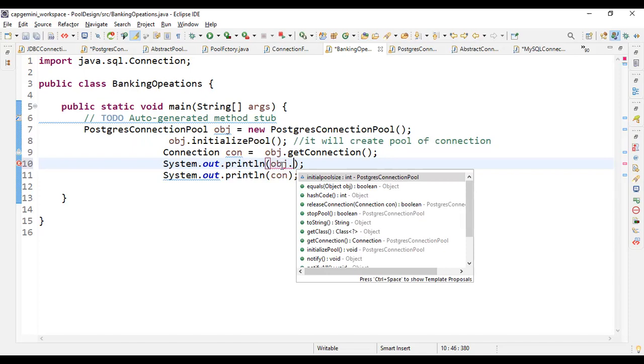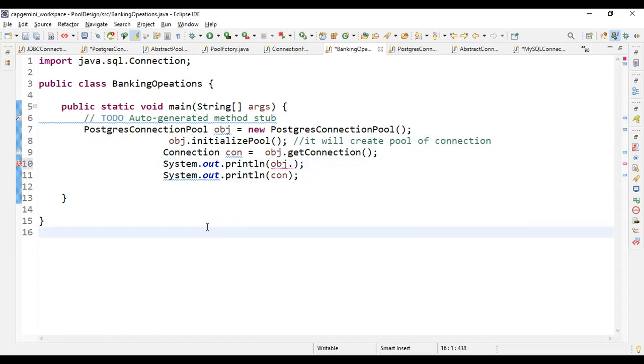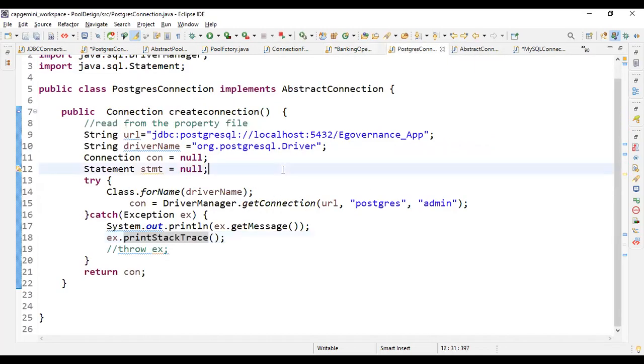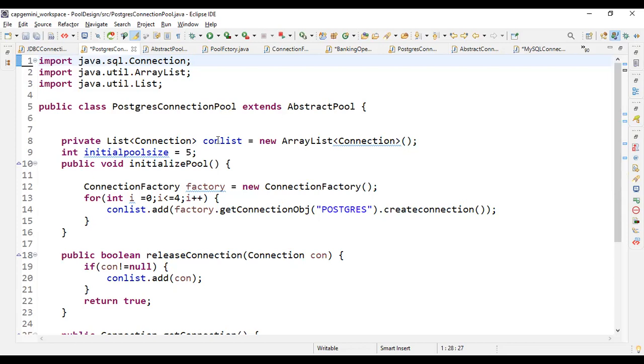Now we wanted to have that connection list, but the connection list doesn't have any such accessor. So we will come to the Postgres connection pool and add one getter method for this connection list.